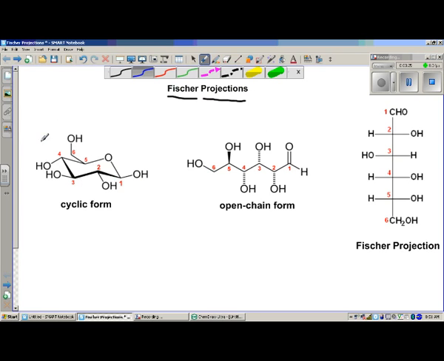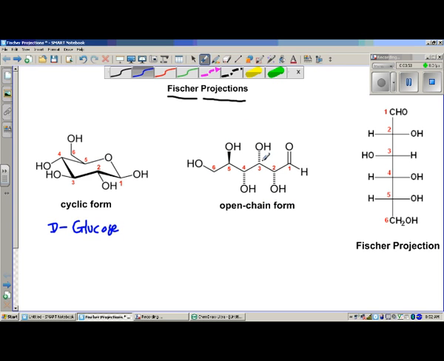The cyclic form, this is the cyclic form of D-glucose, by the way, and later on we'll see exactly what that D means. This is the open chain form. In other words, this can cyclize to form this. This is D-glucose as well. Now, as you can imagine, drawing this out with all these stereocenters, if you have to draw that out several times, it gets to be kind of a pain in the butt.